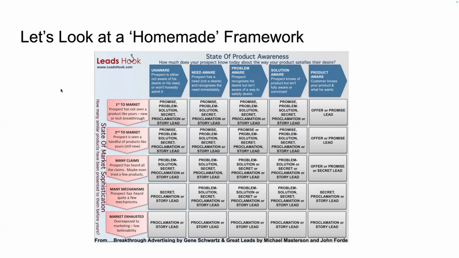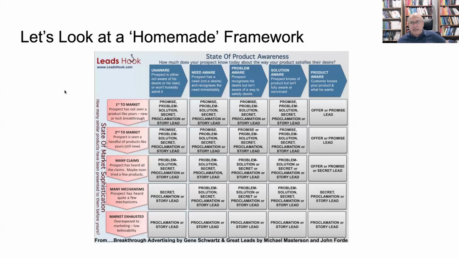So I read Gene Schwartz, and I was a bit disappointed because in chapter 2 he covers sophistication, and then in chapter 3 he covers market awareness, but he never really put it together into one framework. He gives you a whole lot of advice around awareness levels, and then the sophistication stuff, but never really combines them. So you're left wondering, okay, he talks about product and problem aware, and then you're in a market that's exhausted, for example. Well, what do you follow, and how do you mix it together? So with a lot of difficulty, I did that.